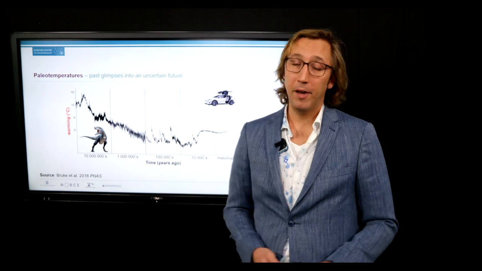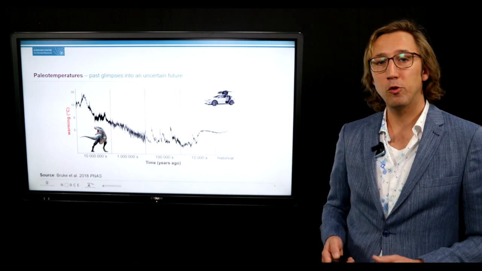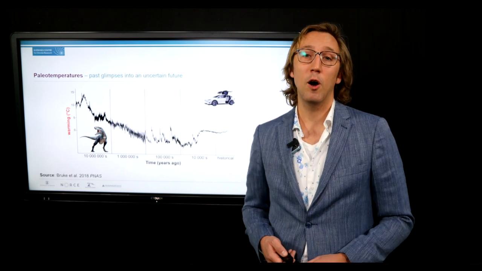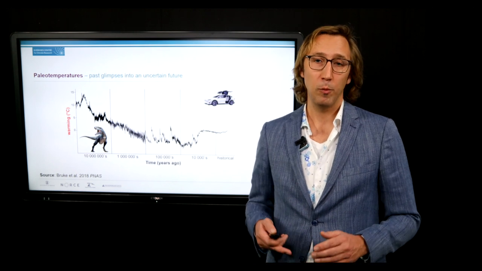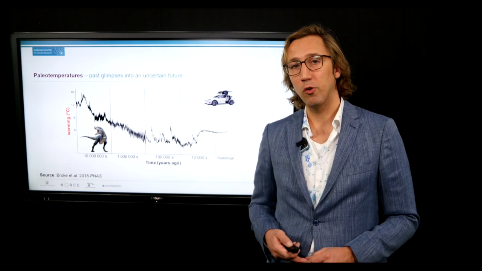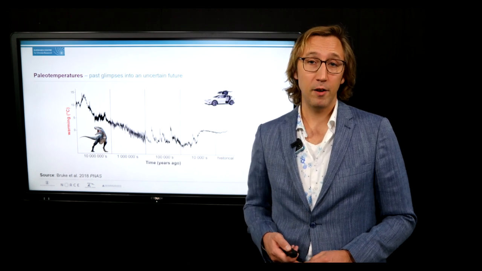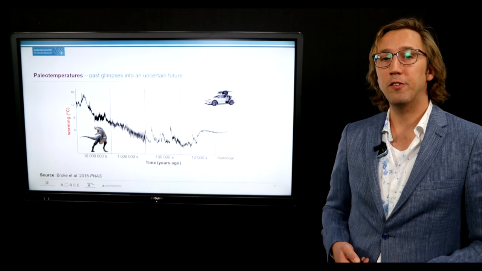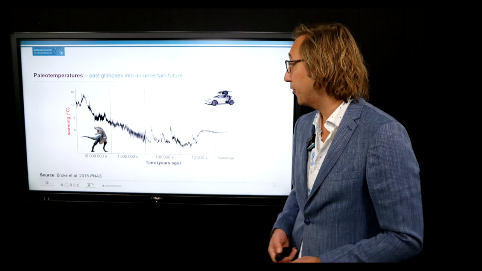Now, one of the main reasons that there's a bit of unclarity on how to reach this target is because the climate models that we use to say something about the future are parameterized, they're calibrated using weather observations. But what lies ahead exceeds the range of that very short observational time span. And therefore, climate scientists like me look at temperatures from past geological intervals, known as paleotemperatures.